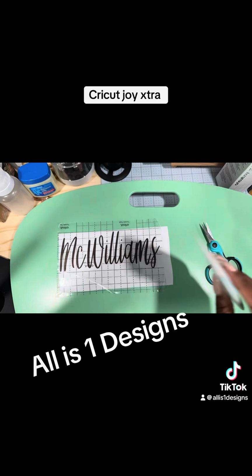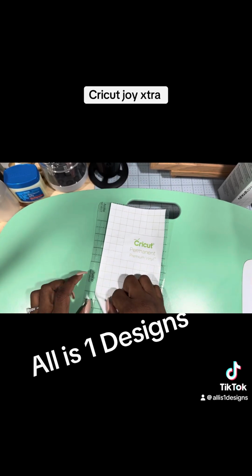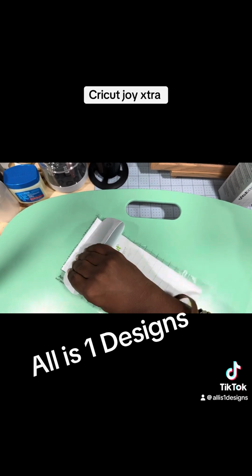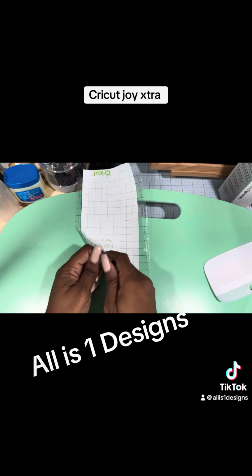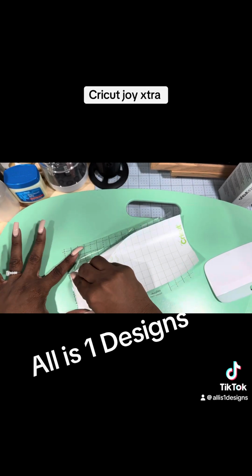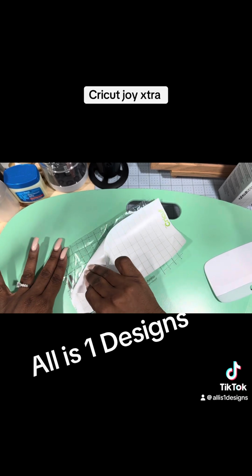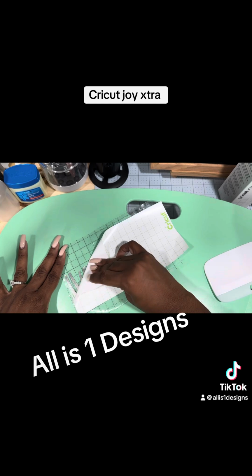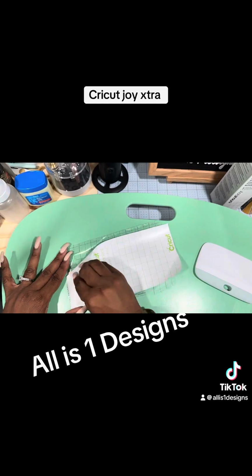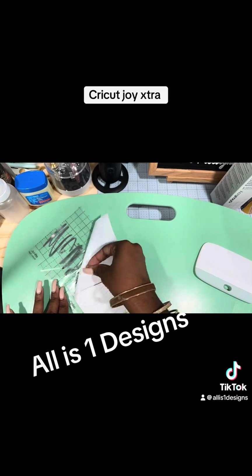We just weeded our name and then, oh my goodness, y'all. My brain just said, ah, and I'm not finna redo this voiceover. So we just weeded our name and we placed a, what in the world is going on today? We placed a piece of, what is this called? Transfer tape. Yeah, my brain is just not working right now.